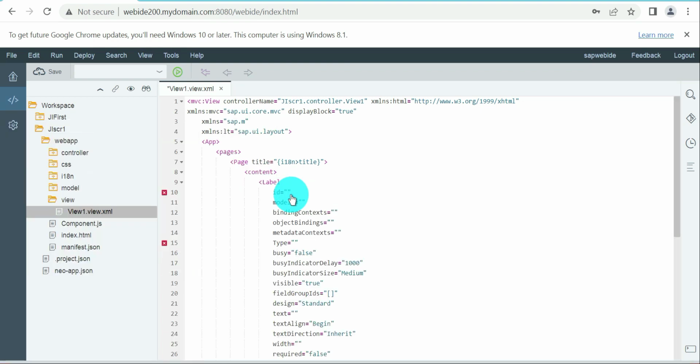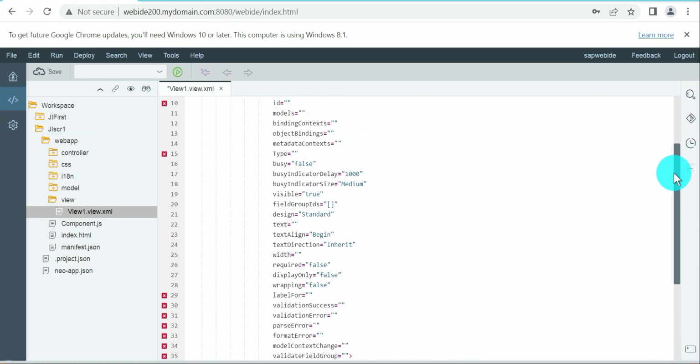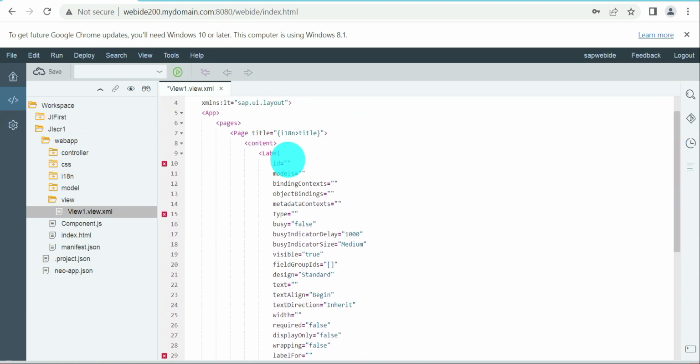It lists out all the available properties along with the borrowed options also, which come from a different library. Information such as tooltip, custom data, layout data, and dependents come from a different library. And these are the base properties of your screen element, called label here. So now you understand what properties are available and what you actually need.